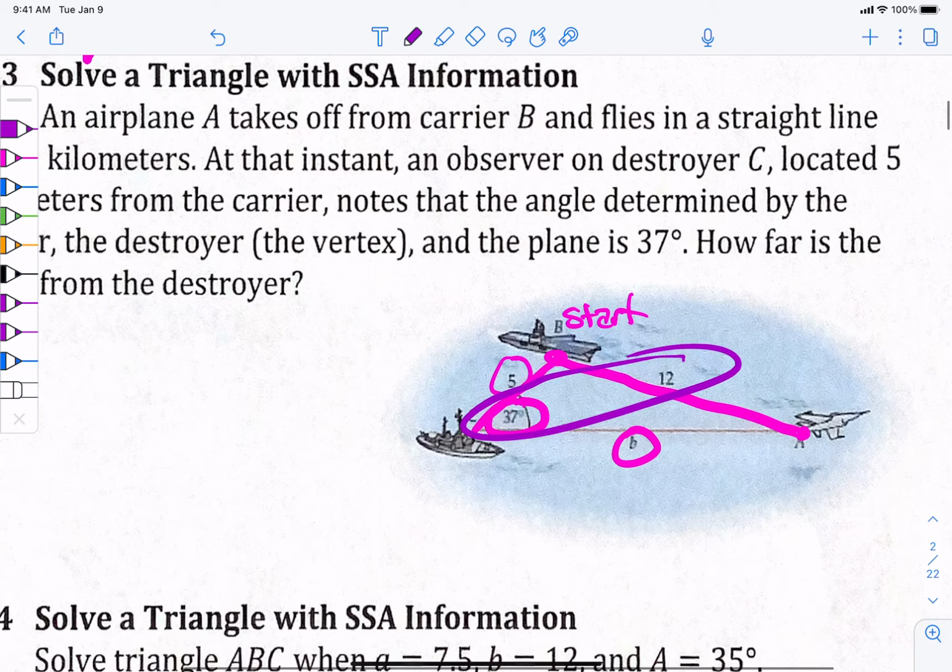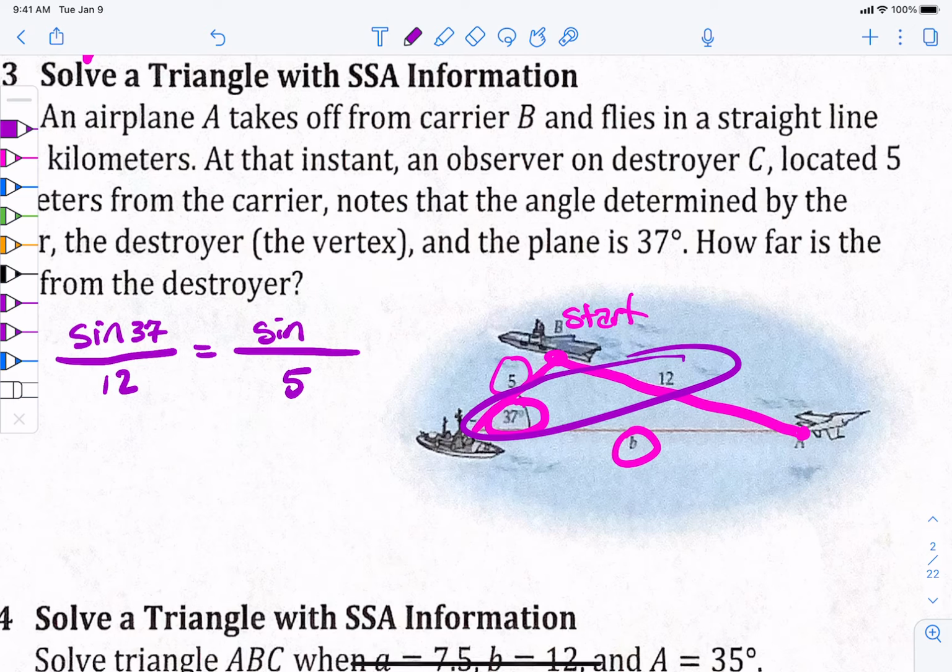So if I do sine of something over something, sine of what? 37 opposite over hypotenuse. Nope, don't even do a hypotenuse opposite. That's all right triangles. Okay, sine 37 over 12 equals, but the only other thing that I know is 5, right? So I have to put 5 on the bottom here. And this is sine of A. So I'm not even finding B. I have to find this guy first.